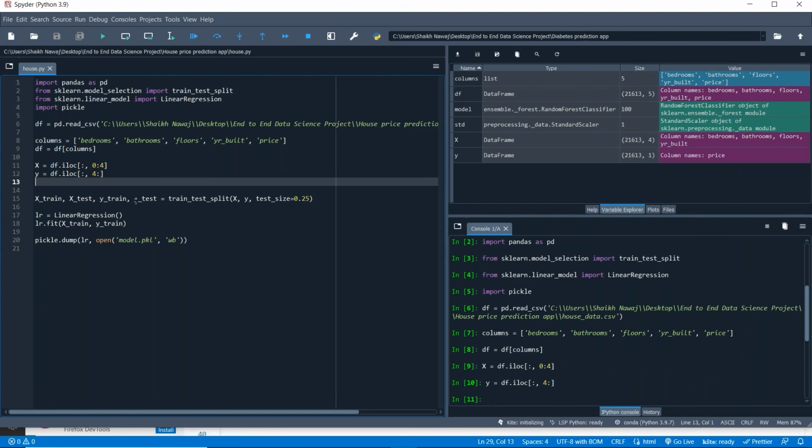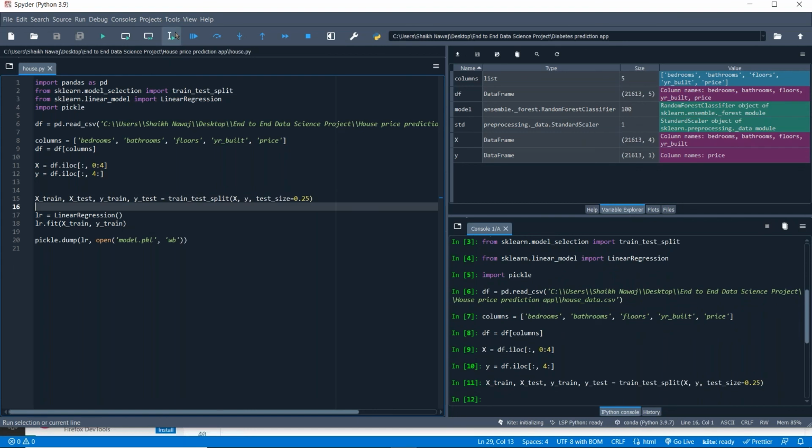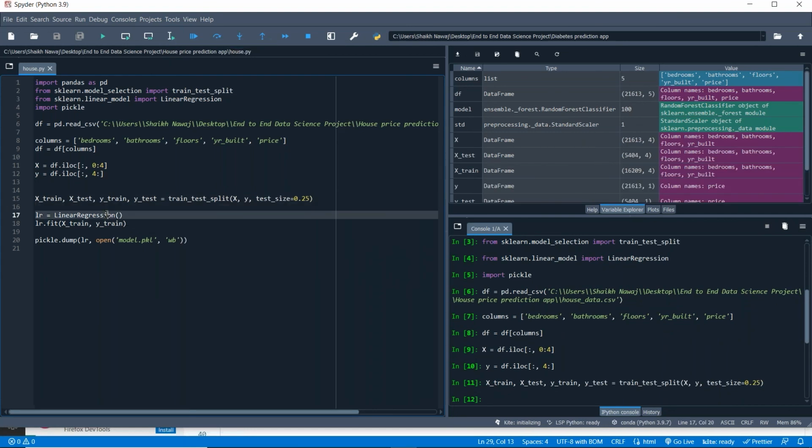After creating input and output, let's split the data into training and testing data sets with test size as 25% of overall data. It's totally up to you to select a test size as well as a train size. Let's run this. And here I'm going to use linear regression.